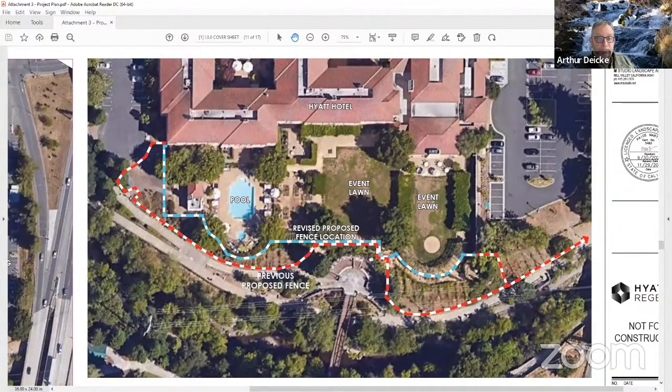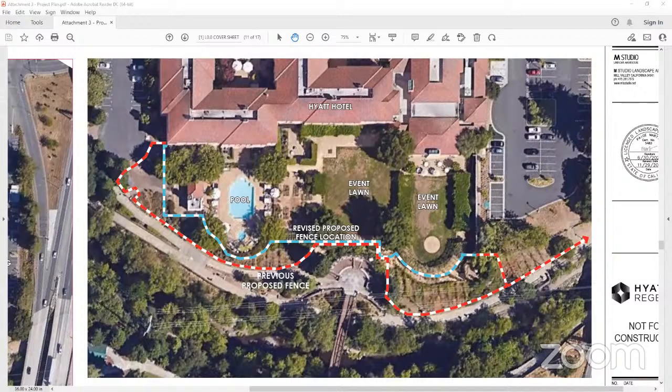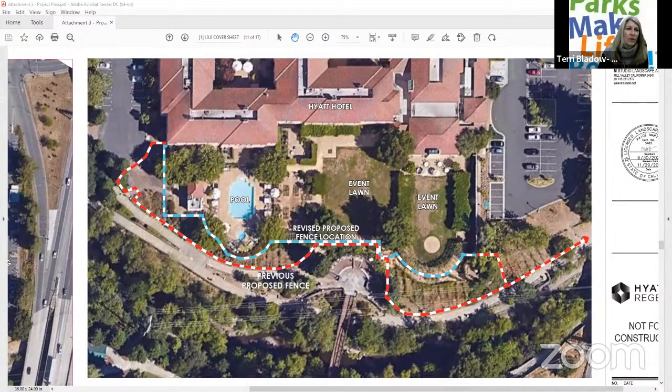Terry responded: The legal definition is that Sonoma County Water Agency is the landowner and owns the land outright. The City of Santa Rosa has a maintenance agreement with Sonoma Water Agency so that we maintain — and that's just simple maintenance, not anything over the top. We just maintain it and keep the pathways open and unrestricted. From time to time you will see our maintenance crews in there after a high-water issue removing trees, limbs, and sand that builds up. That is part of our requirements with Sonoma County Water Agency.